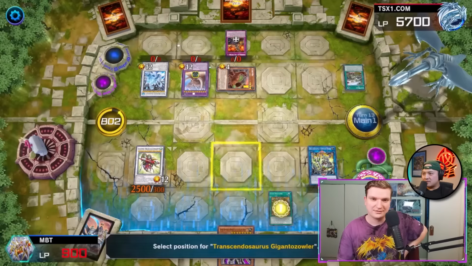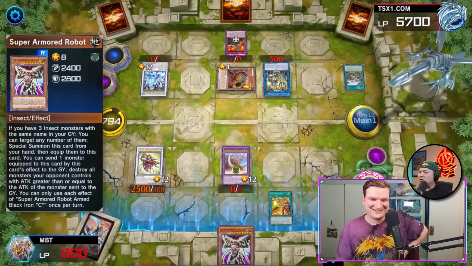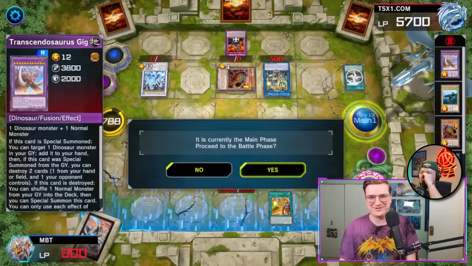Oh, that's a good combo, bro. You have to link it off. I don't have to link it off. We can just crash it. Oh, no. What? Oh. Oh, no. I don't think I can beat UCT. No. He's too big.